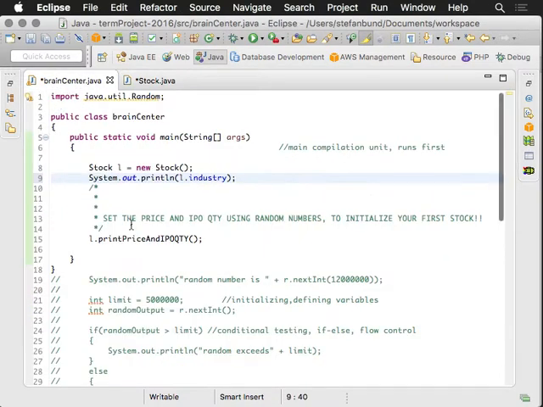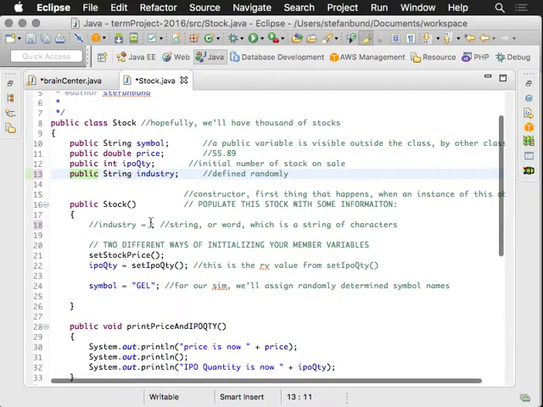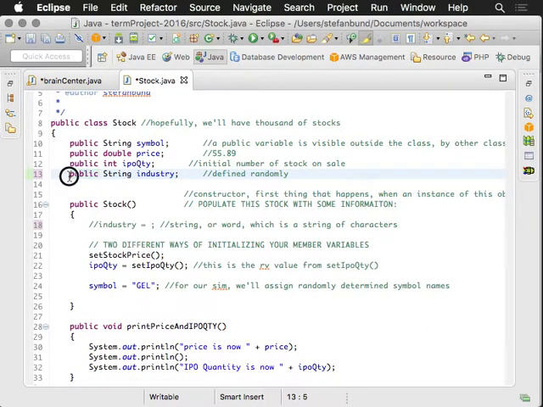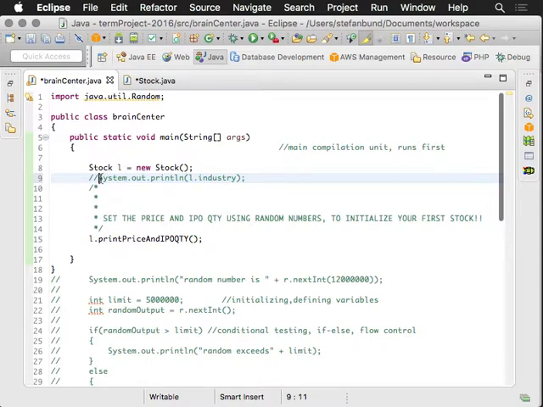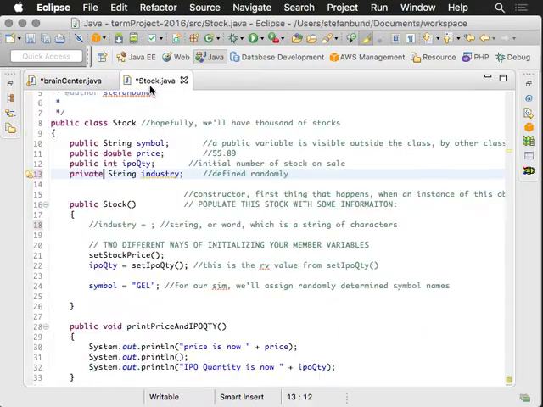It's defined as a public variable. Now, what if I were to create industry instead as a private? Now, something quite different would happen right here, because then this wouldn't work. It'd say, well, I can't see what the value of industry is. And yeah, that's by design because I've made it private.